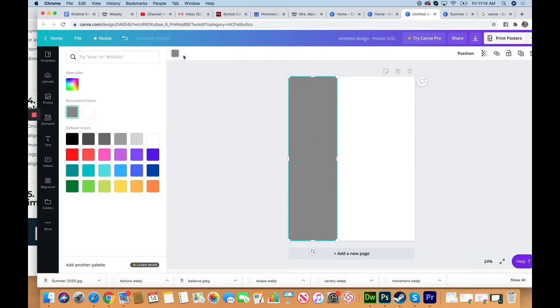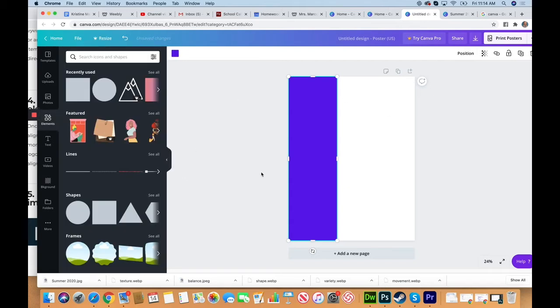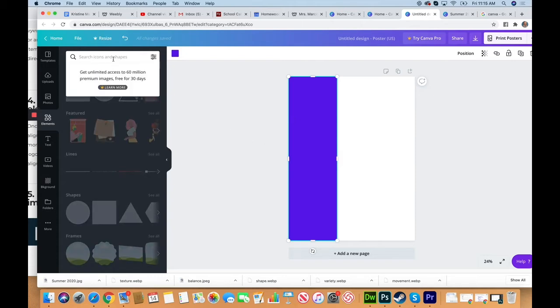Your color palette is up in the top left-hand side. If you want to find a new color, you can go to this menu, or they do give you some here. Just make sure you're sticking to a specific color palette. I would say to try to limit yourself to 3 colors with their shades and tints if possible. Remember, shades are when you add black to a color, and white is a tint. So it gives you a wide variety of that same color by changing its value. Again, you can search for something specific here if you'd like to.